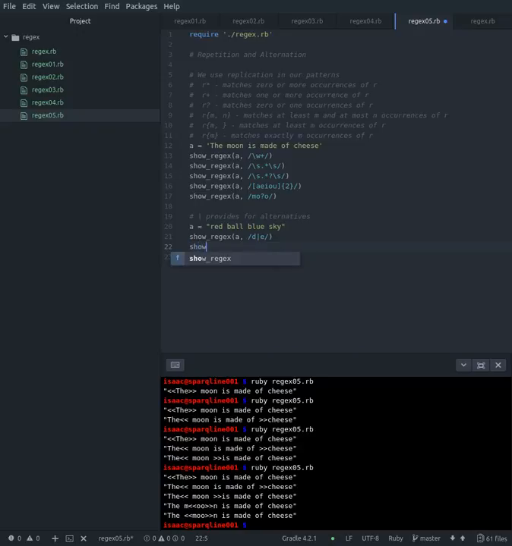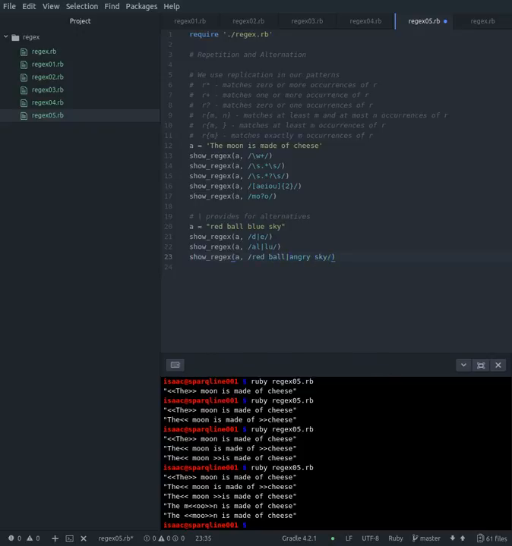If we were to try another one, we say A, and then we want to find either AL or LU. So this will find literally the characters AL, or it will find the characters LU, but it's not A, L, or L and U. It's one of those two, but not a portion of the two. Then finally we'll do a couple more. Show regex A, and then red ball or angry sky.